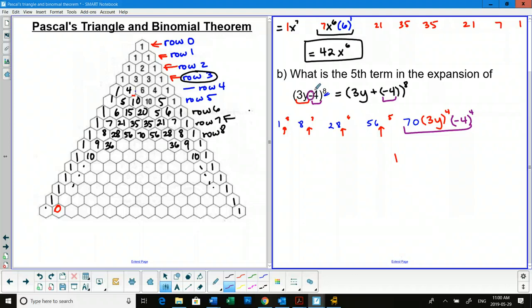Because anytime I have a negative here, I'm going to express it as plus a negative, because some terms will become negative and some will become positive. So when I do my expansion, I'll put plus signs between all of them, but some will turn positive and some will turn negative depending on what I put this negative to the exponent of. Like in this one, this negative will become positive because it's to an even exponent. But for the odd ones, the negative will remain for those terms.